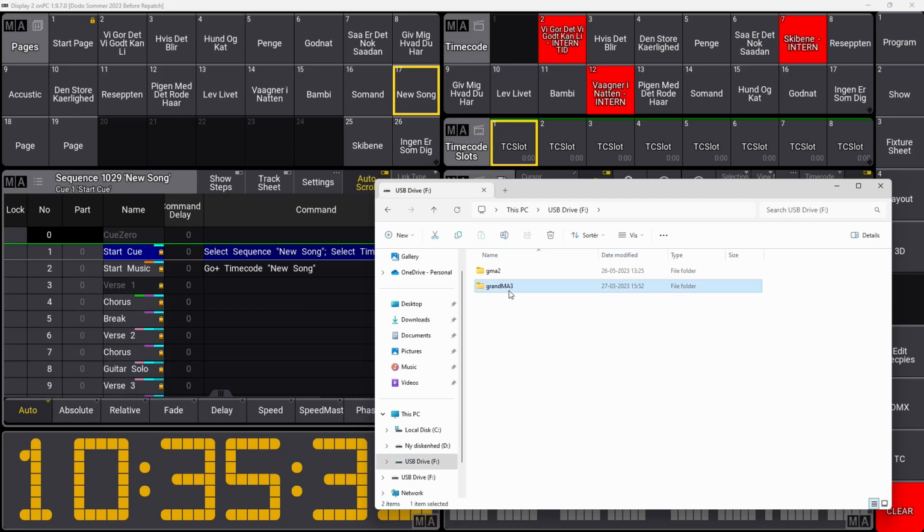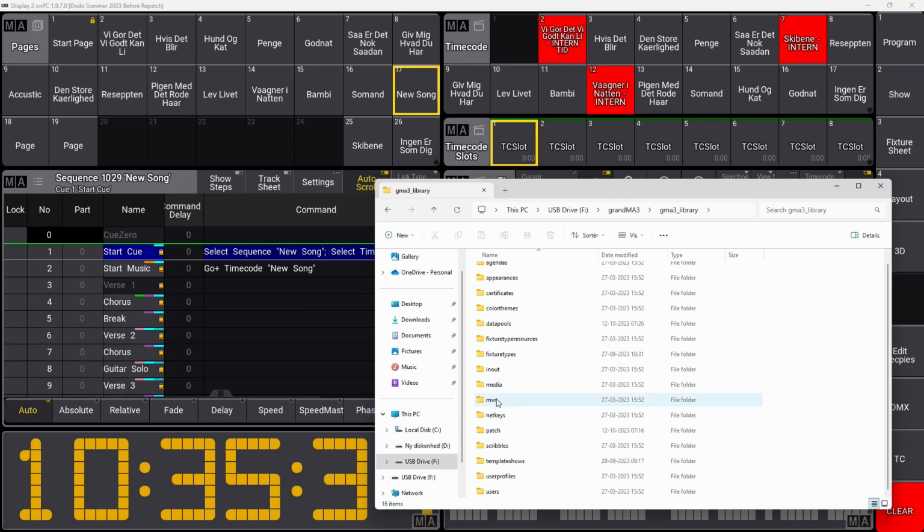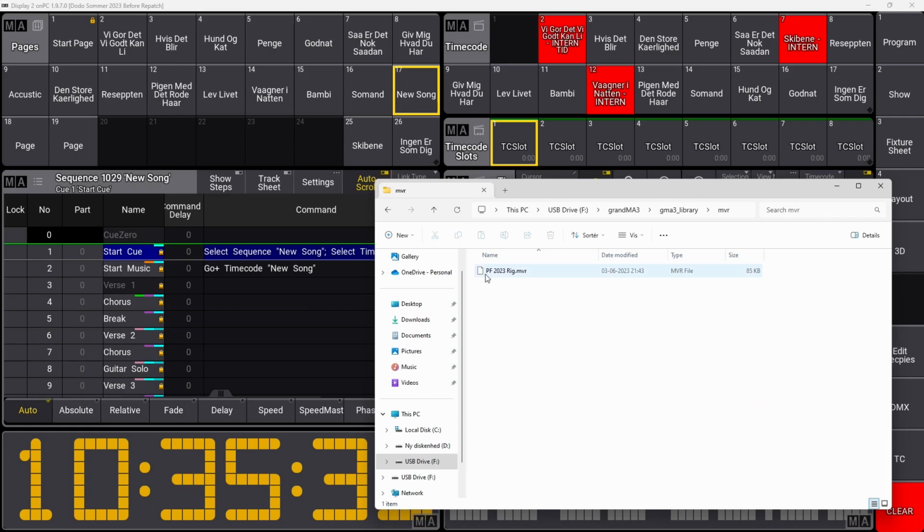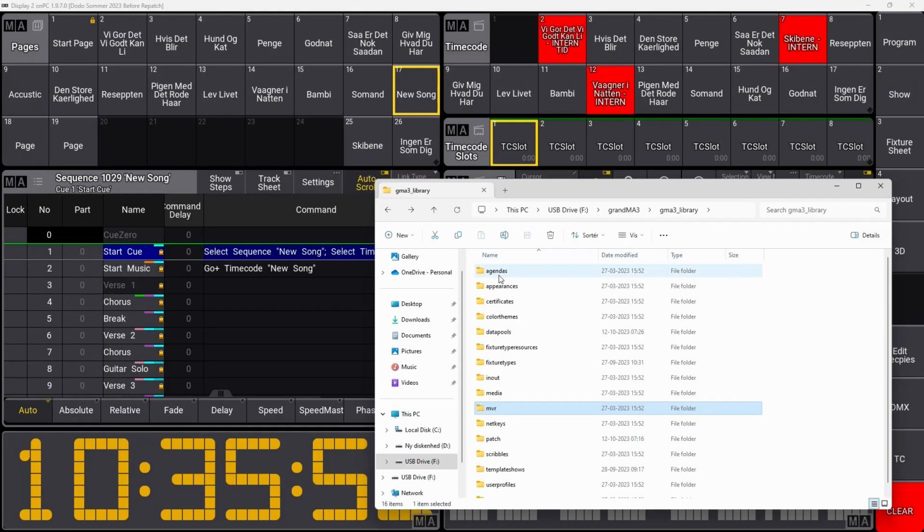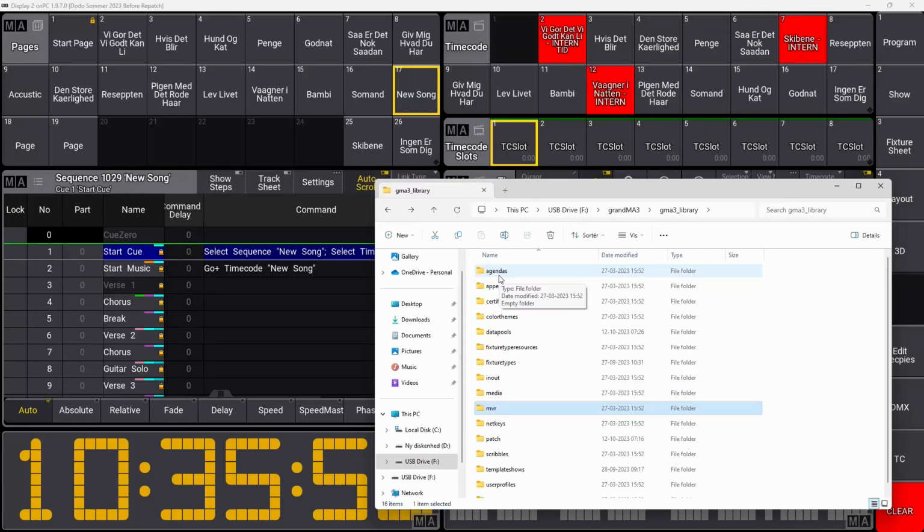But if I go into GrandMA3, I go into my GrandMA3 library, I can go all the way down to MVR, and you can see I have one MVR, or my virtual rig, placed into this folder. The only important thing is if you receive an MVR file, that you put it into the MVR folder, because if you don't put it into that folder, the console can't see it. It's looking for that folder.